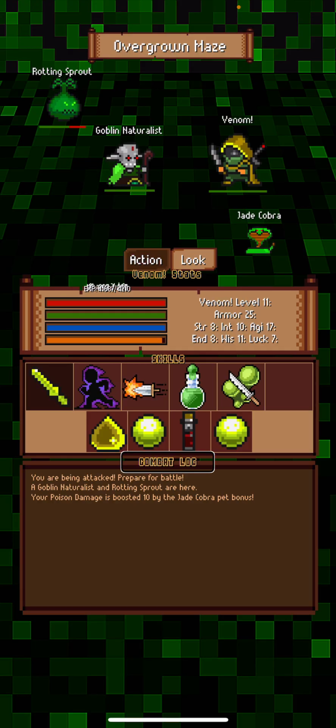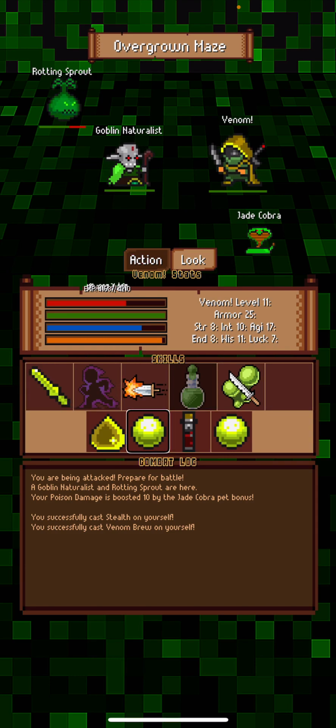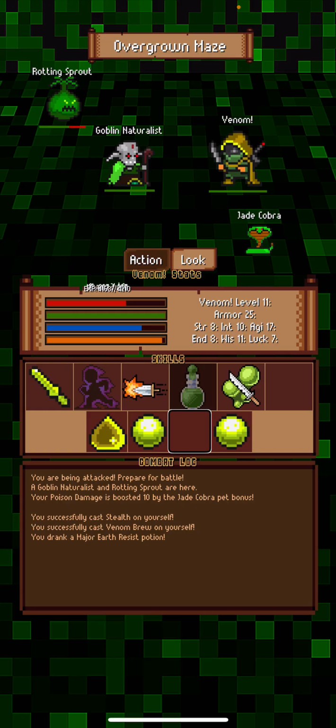It's fun. Skills, attack, stealth. Self-cast stealth. Stab, Venom Brew. Self-cast Venom Brew. Combat log. I'm going to activate everything. Skills, attack, stab, Venom Brew, Life Nectar, Sun Fruit, Major Earth Resist. Oh, I forgot. I'm going to activate Major Earth Resist. I just got a Major Earth pot.